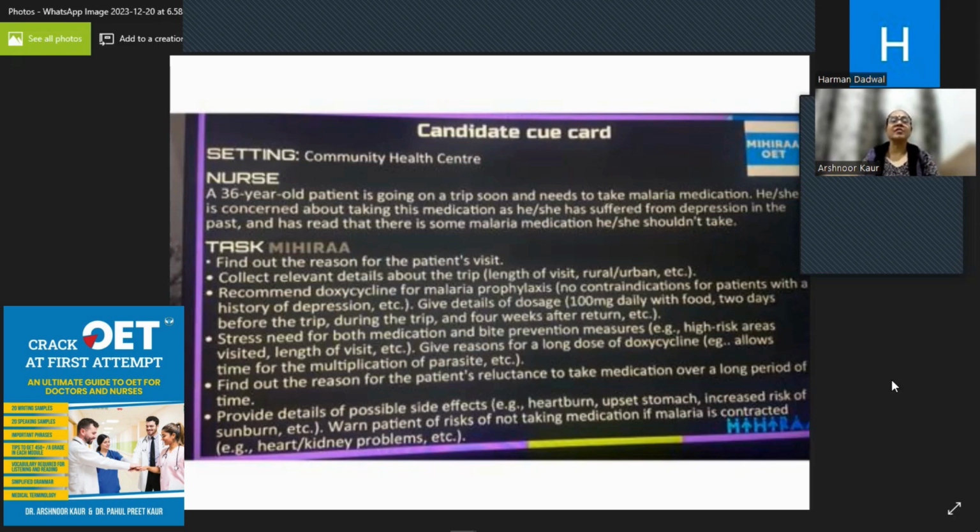It is not advised. Otherwise, your doctor has already examined you, and when he has prescribed this medicine, in this case, he is not feeling that it is contraindicated in your case. Then you should end the task by saying, hope I've made myself clear to you. Bob, if you have any concern, you may ask me without any hesitation. Do you want to ask me something? So this way you can end the task.